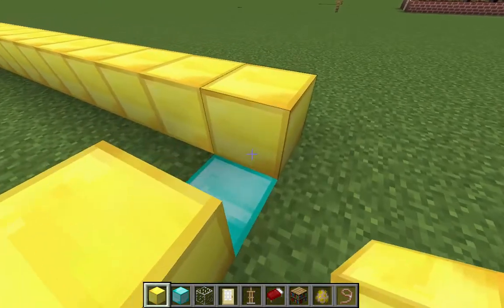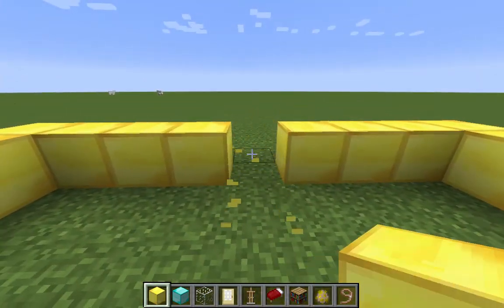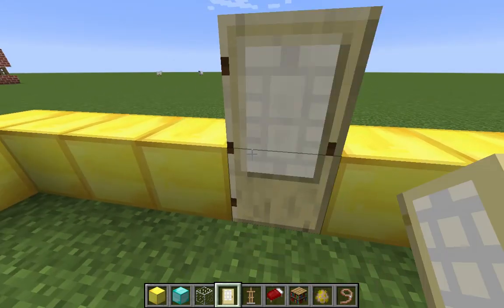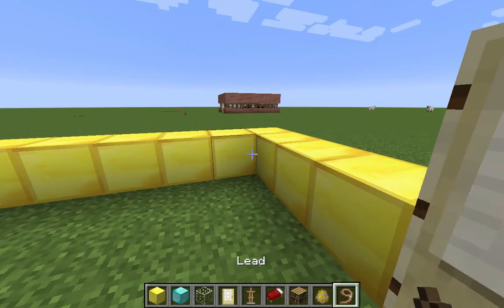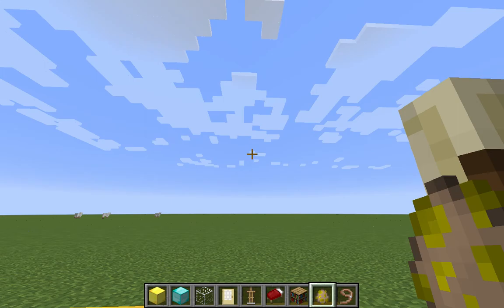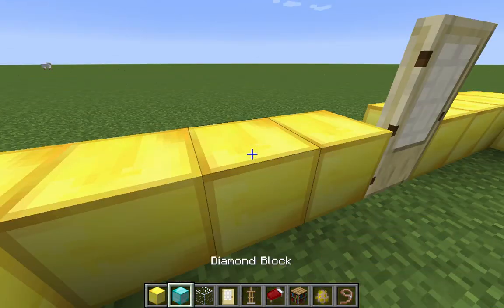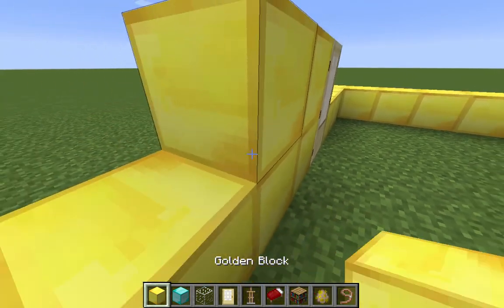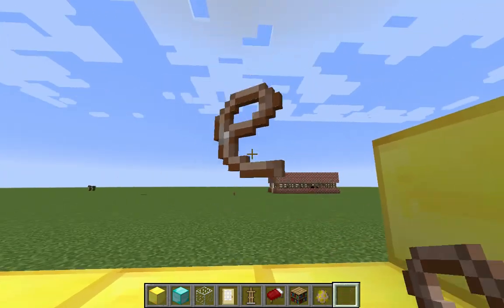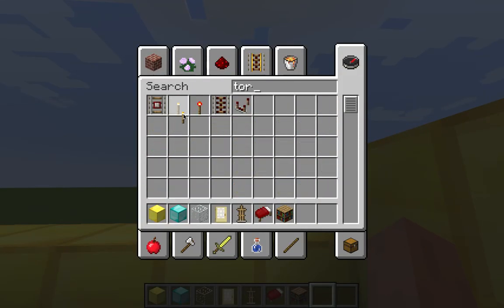Okay, and then I need the doorway, which is here, which is perfect. Oh yeah, I need armor as well. For the armor, I'm just going to clear it as soon as I use one block. But we need torches. I won't need the lead just yet. I won't need the horse just yet. But I need a torch as we need to light up the house.